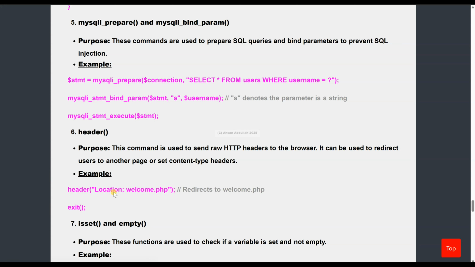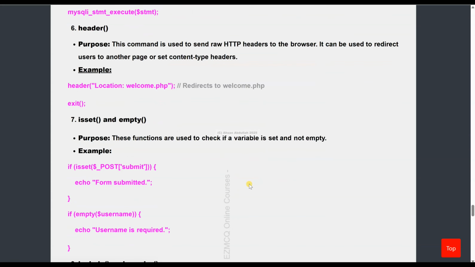What it does is Location: welcome.php, it redirects to the welcome page. So maybe what you can do is have an index page in all the folders, and the index pages can take you to the required location.